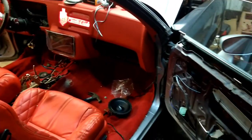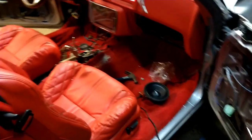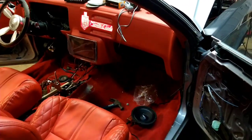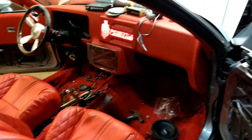So we got all the stuff in this car. We always come down to the bullshit now. Now we got the seats mounted. We got the dash in. We got the Monte Carlo in the middle. I got the damn radio in.